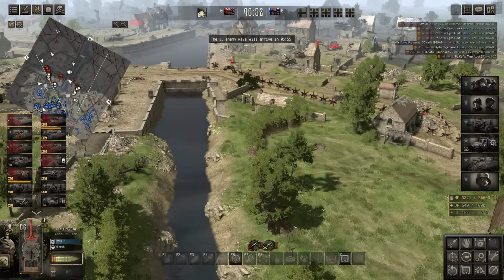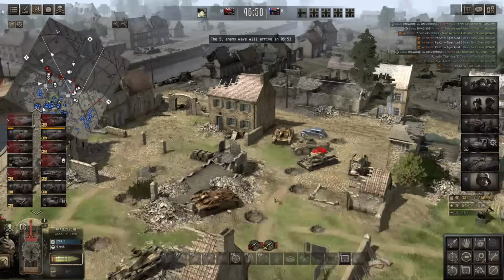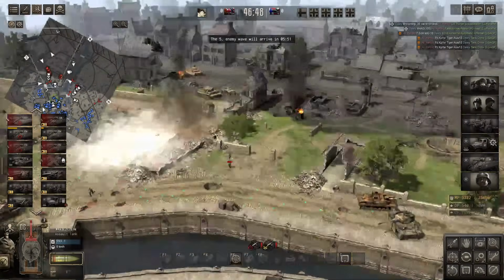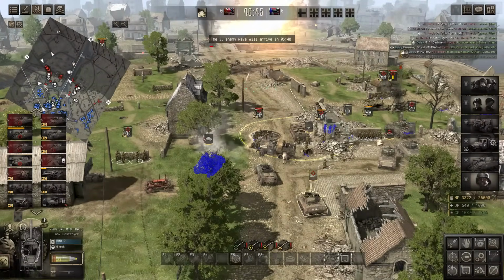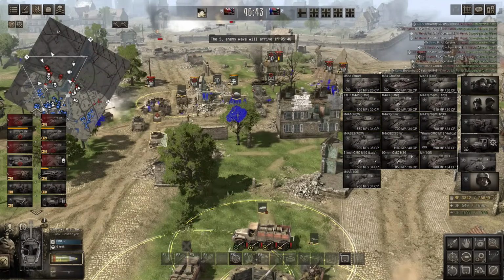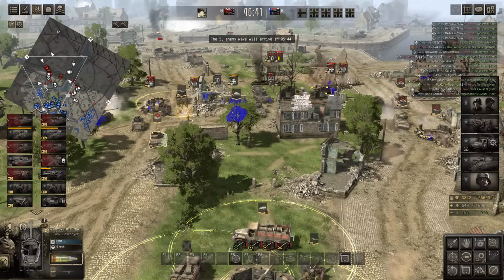We just about won this part of the battle here. They've got a lot of tank buildup over here. Their Tiger over here is also killing a number of our tanks, and they've got another Tiger right there. So that's definitely a bit of a problem, but it's not the worst.